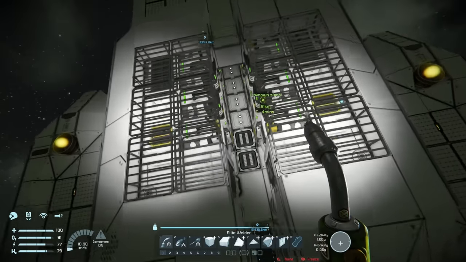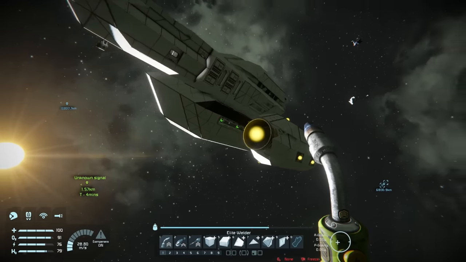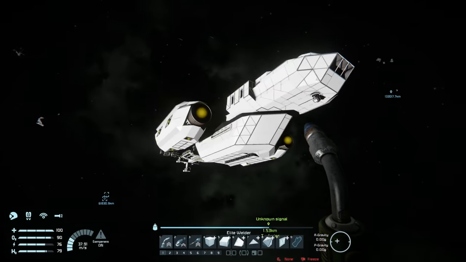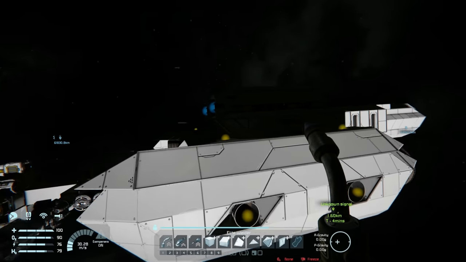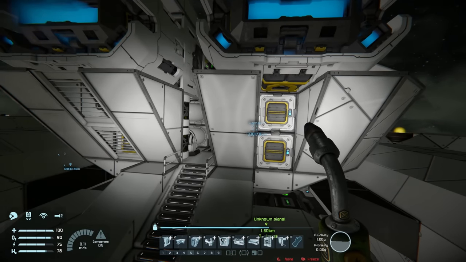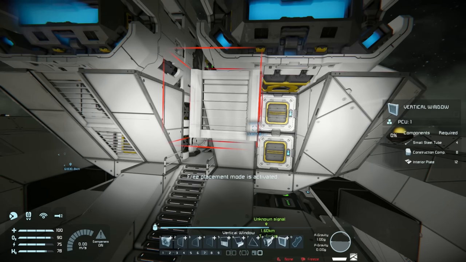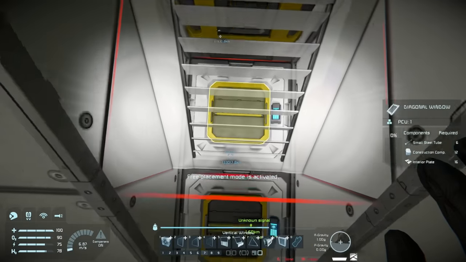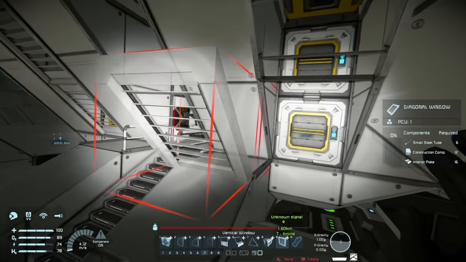Okay, well, this is now a thing. I have mirrored the whole lot. It is almost symmetrical. There's one bit that I left out because it was going to make my life easier as I went along. I didn't put these two windows in because there was a time where I was using this as my cargo access. Removed the bits at the top.